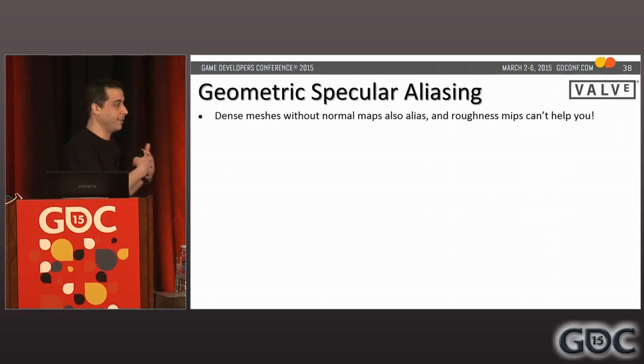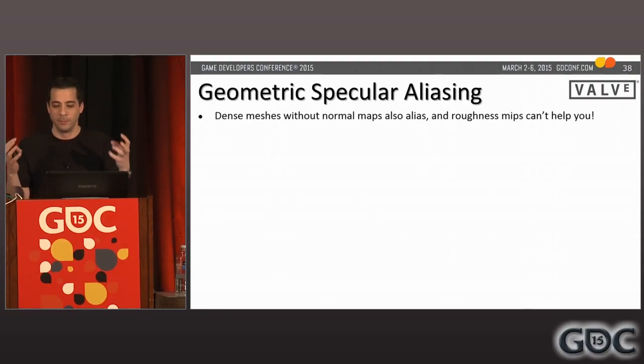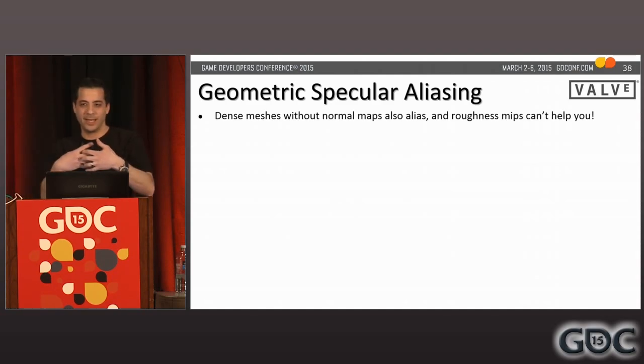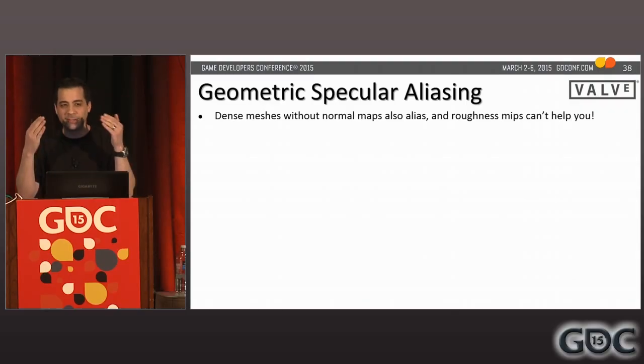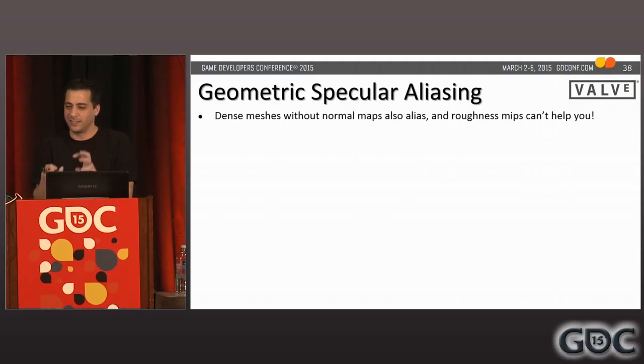So if you look at the robot and all of his parts, there's no normal maps on that particular model because the geometry is so high res, you don't need normal maps. So what happens is, as that model minifies, you get the same problem where you get this glossy, aliasy mess, and you're like, what? There's no normal maps. Why is that happening? Well, it's the same problem, but just to think of it a little differently, right?